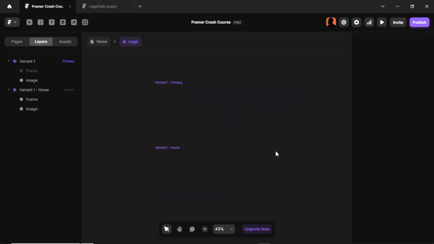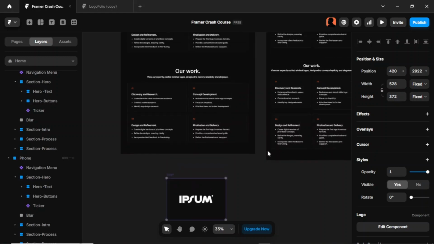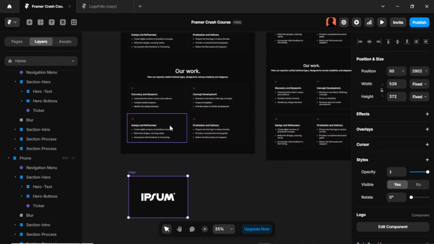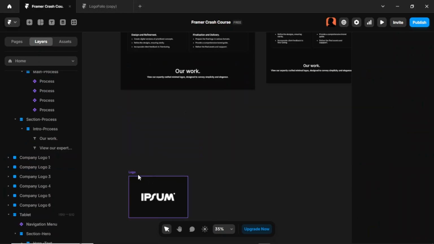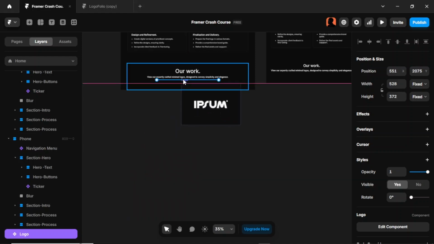So I'm just going to come back to our canvas, and then next thing I'm going to do is to delete this grid here, and then click on this, and I'm going to bring it to our section.